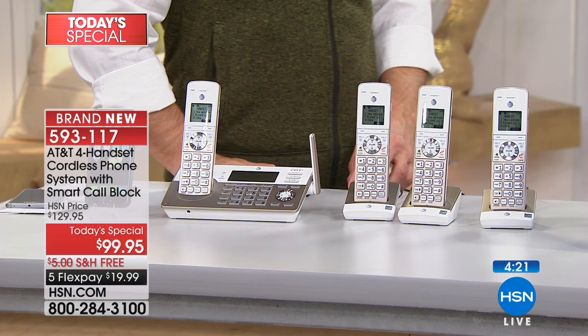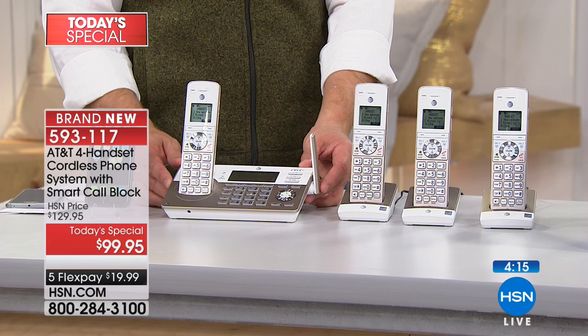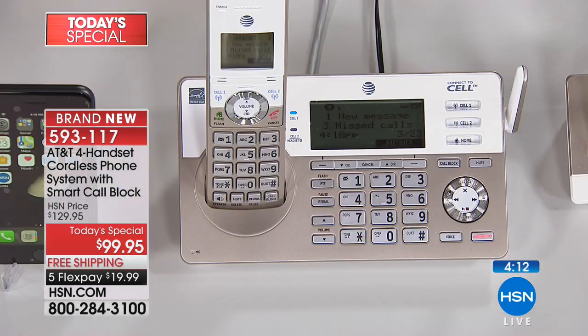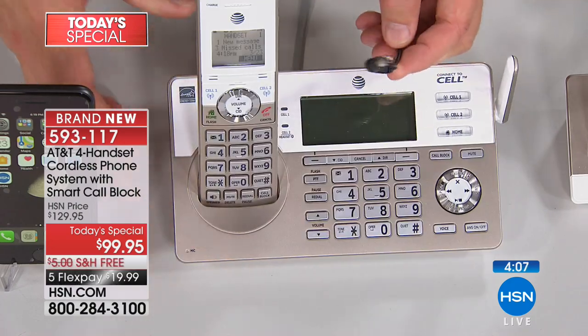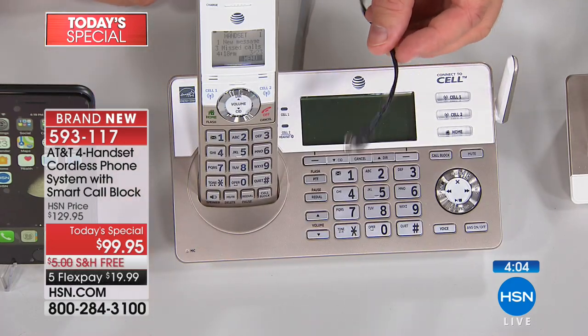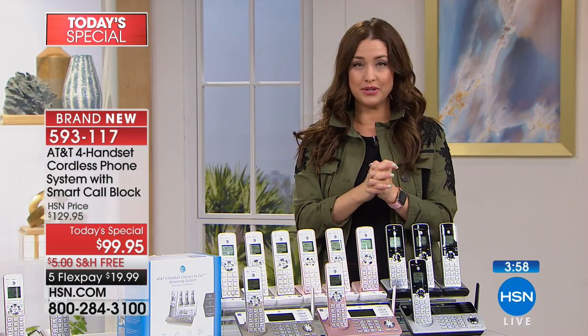How many times have we bought an amazing smartphone and it does all these things and you end up saying 'I just need to make phone calls'? With AT&T making it accessible, you will use it. You'll use the push-to-talk because it's your husband still asleep upstairs and you've got to get to church. It connects your whole family — the kids in their room, somebody outside. This is your intercom, your answering service, somebody screening your calls for you.